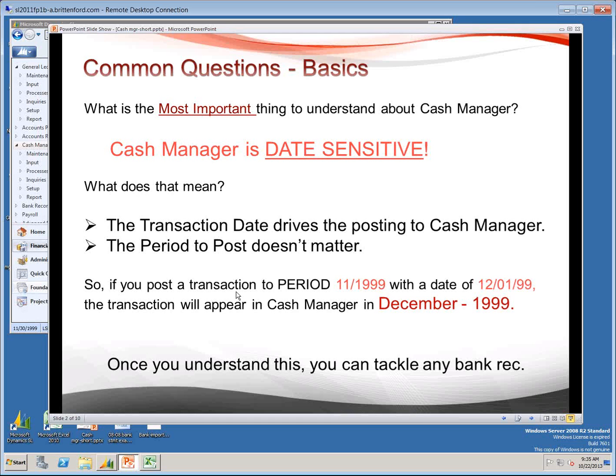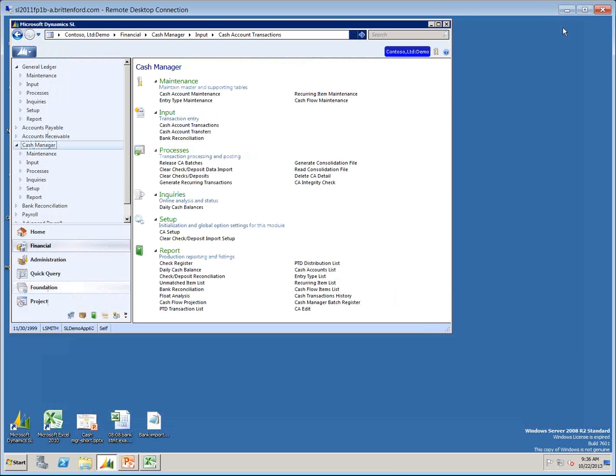And when you really want to be careful before you start using Cash Manager, make sure that everybody is cognizant of the fact that dates are the most important thing. Period is important too, but not with Cash Manager. It really wants the correct date. So once you get that under control, then it's easy to use. So I think that's it for the niceties or the integrations and so on. I think on that, I'm going to start showing you a little bit about the system.